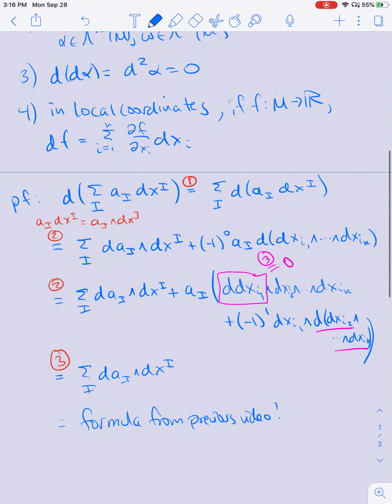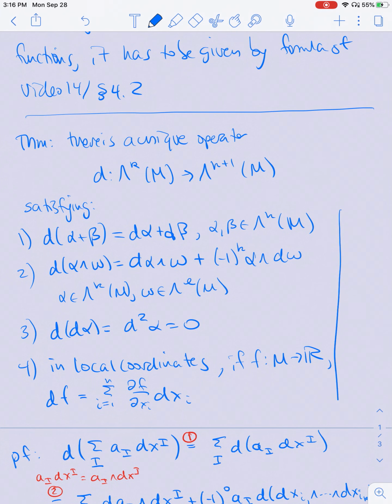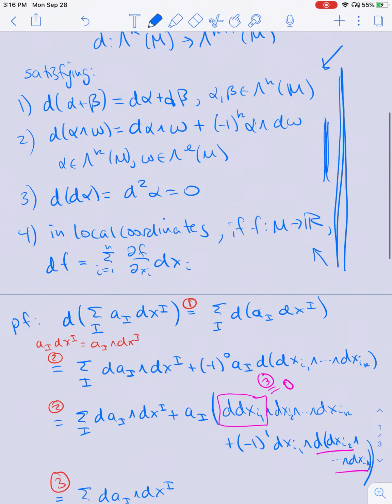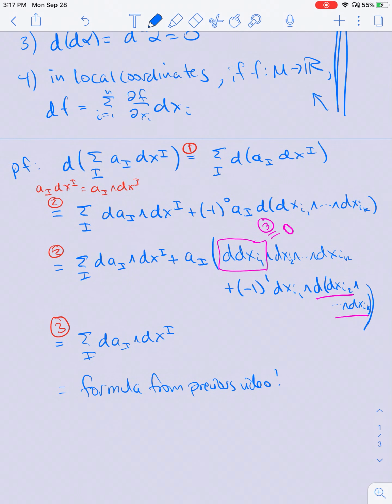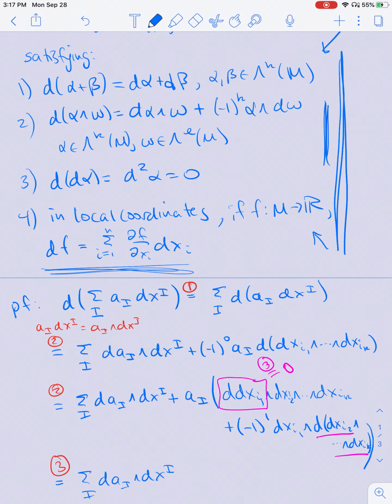So we're not quite done. What we really should do next is prove that this formula satisfies the properties. But that is what you're going to do on your homework. We've already done the first one, so what you have to do on your homework is these two. And the reason why you would define d this way instead of using coordinates is that it's unclear that the definition of d doesn't depend on the coordinates you've chosen. So this makes it a little bit less dependent on the coordinates, but we still have this coordinate issue. So in the next video, we're going to discuss how to define d without using any coordinates at all.